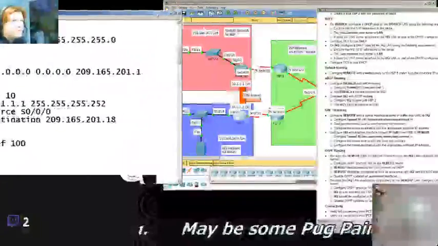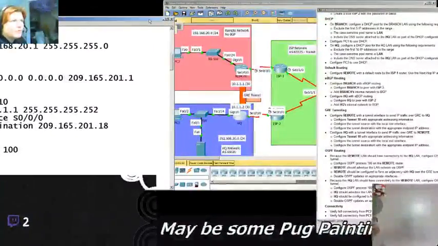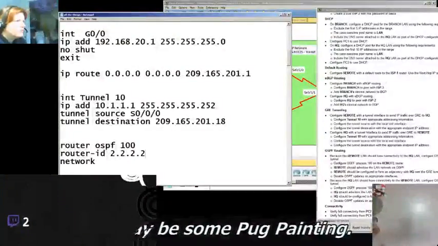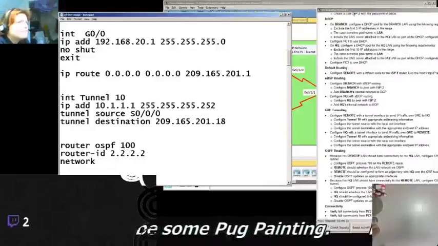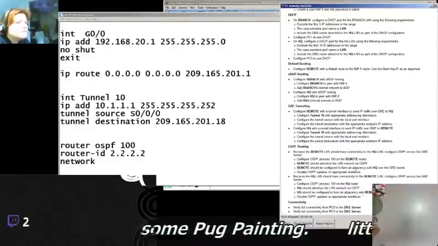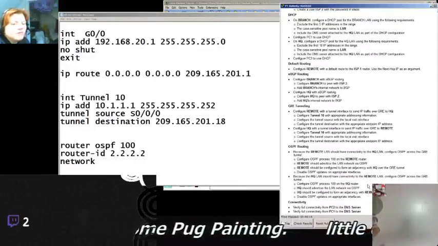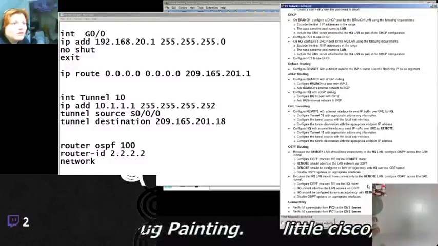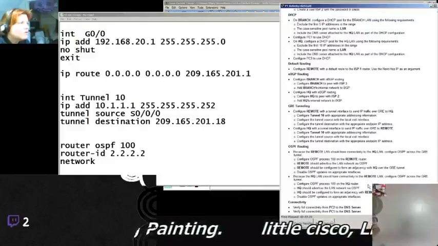This is on remote, which is network 20, so we're going to do router ID 2.2.2.2. All right. Unless you tell me something different. No, I don't think so.